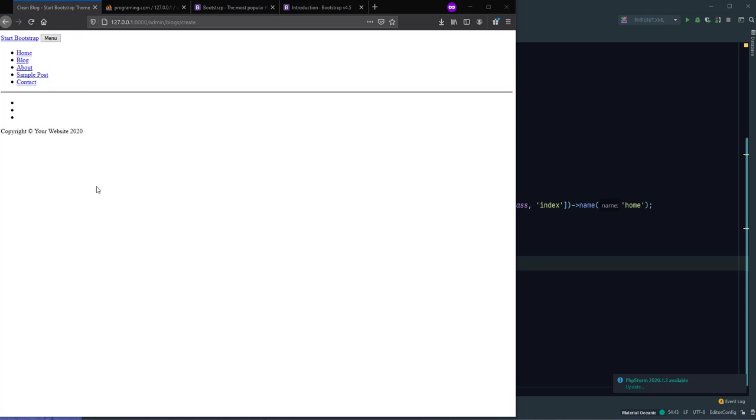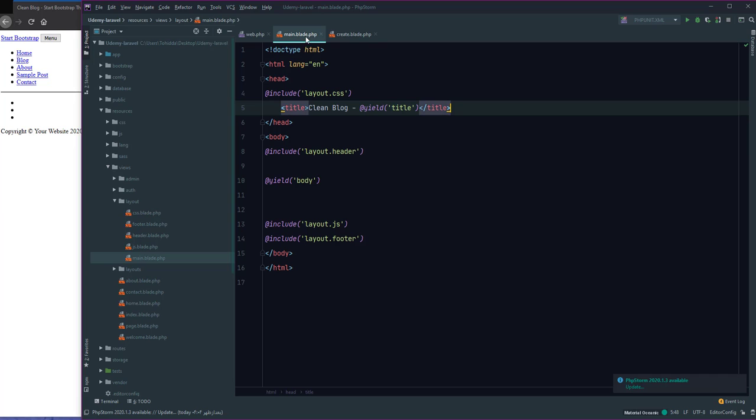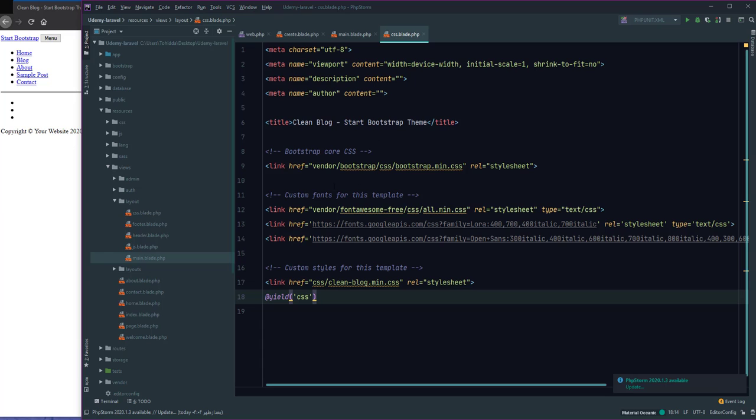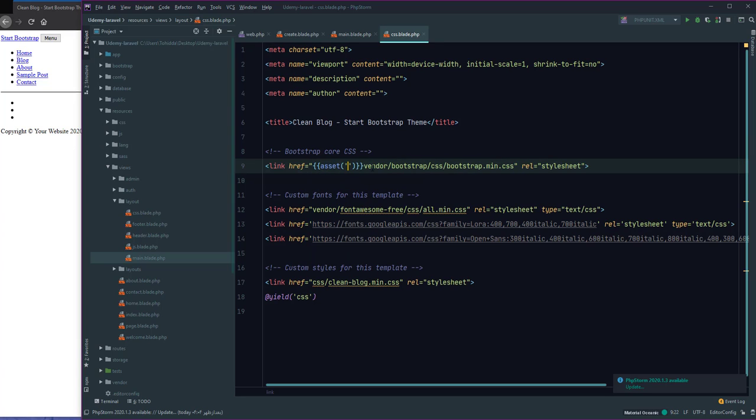Okay, for using a style and other code, in main.blade.php open main, and in main open CSS and in CSS use asset. For example, use asset and this, copy this.